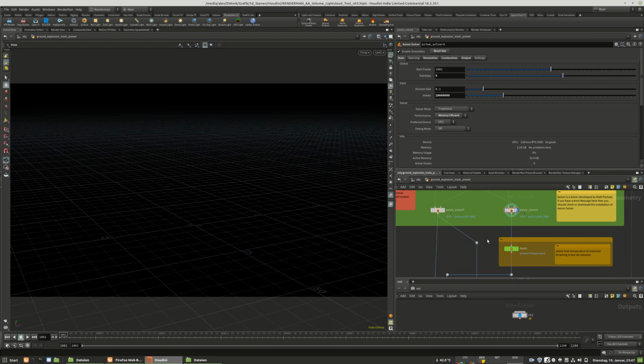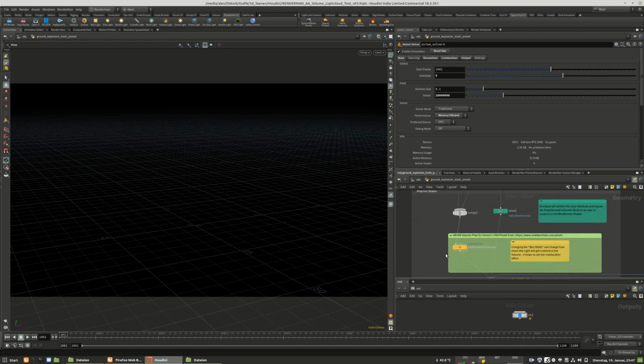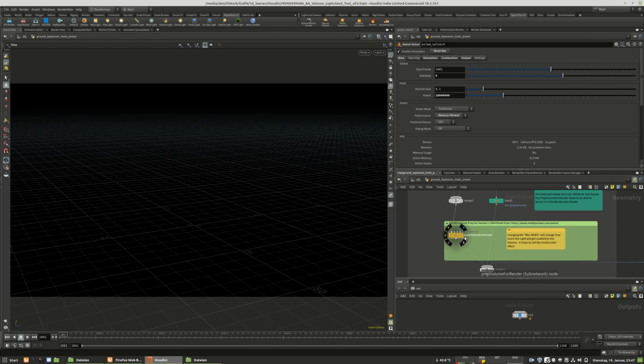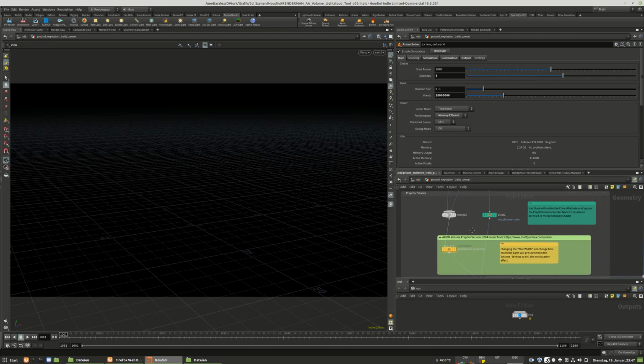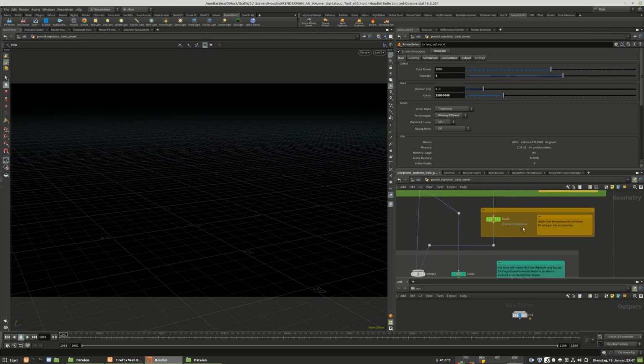Then, heavily important, the Axiom solver works more or less the same like those new Houdini post-pyro shading effect stuff, how you call it. And because of that, I have deleted the temperature field.